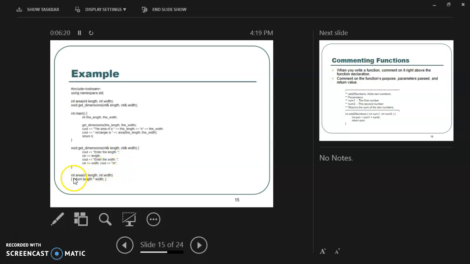Meaning, as you can see, integer area there, integer length, integer width, right? And area is also something that is being called by main. As you can see here in this line, right? Area, this length, this width. Right? I don't know about you, but it looks quite intriguing because how come main is not getting any kind of input, but yet one, it can call upon get dimensions, and then two, it can call upon area. And what would happen?